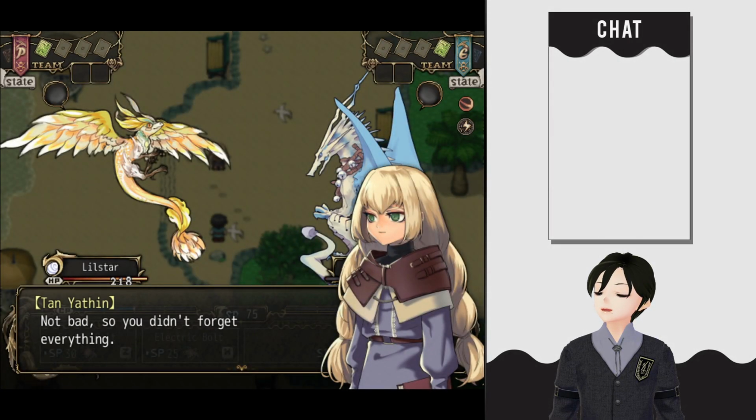CP. Not bad. So you didn't forget everything. I don't know what the first screen said, to be honest. It's Monster Rancher, but you can have multiple dragons, it looks like. Or dragon spirits, rather. See, it looks nothing like an RPG Maker game, right? It's crazy.